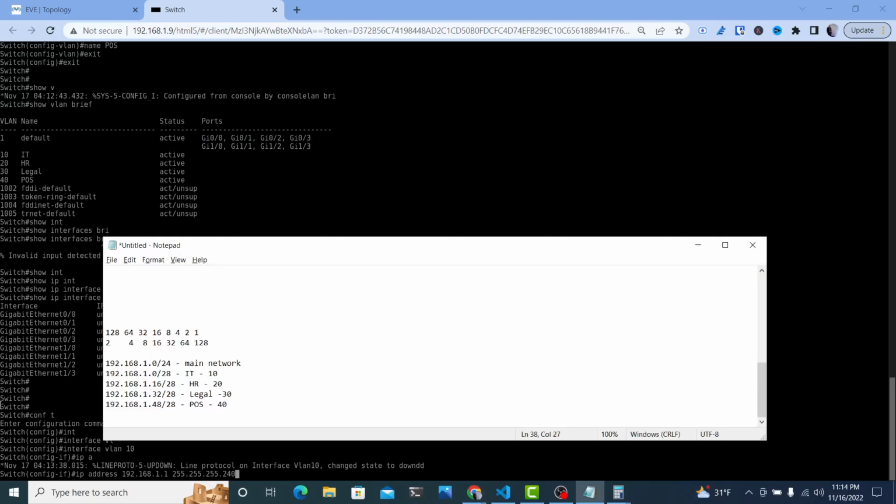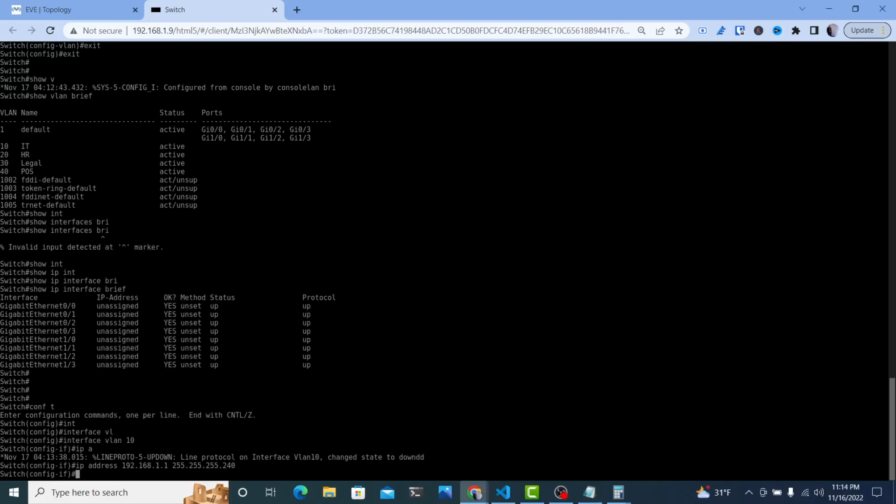The 240 is because we're adding 128, 64, 32, 16, since 28 bits are being used to create this subnet. And now we can just press enter.